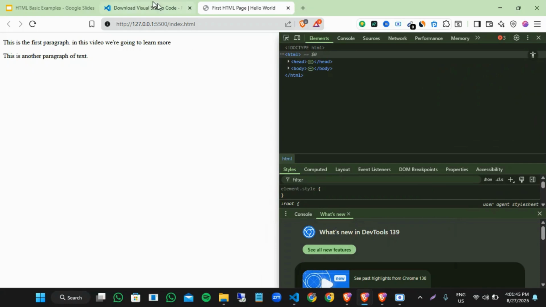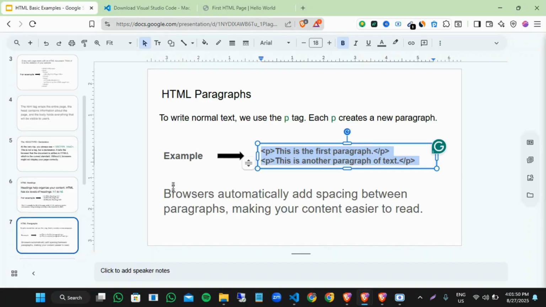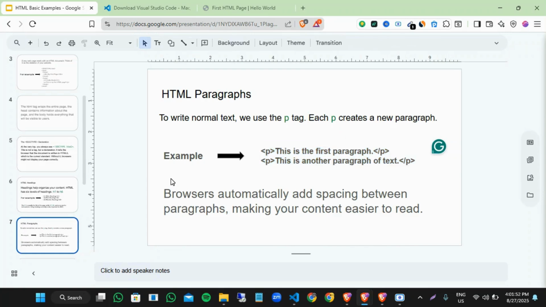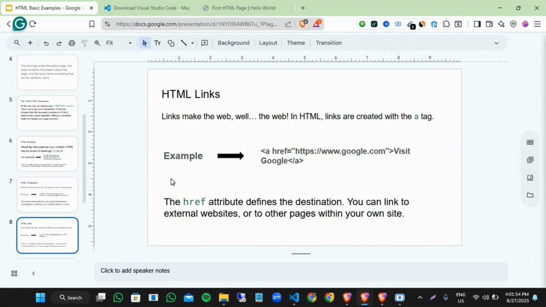Now we are moving on to the next one, which is HTML links. In the beginning of this video, I told us we are going to learn document declaration, HTML heading, HTML paragraph, HTML links, and HTML images. So now we are in HTML links.